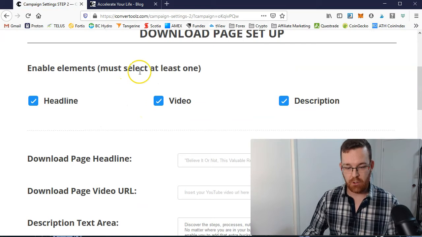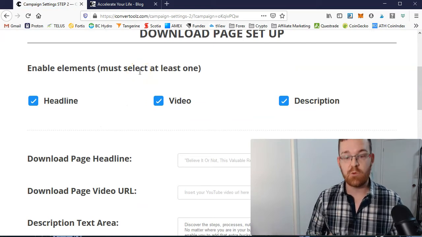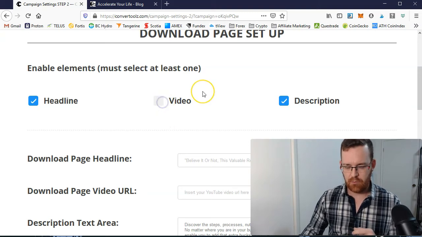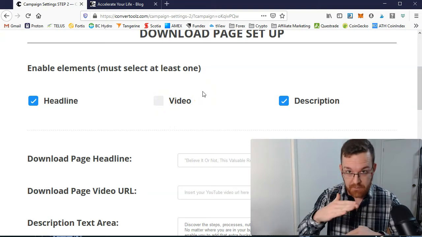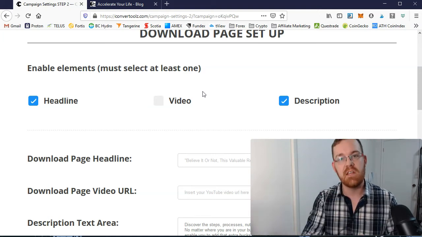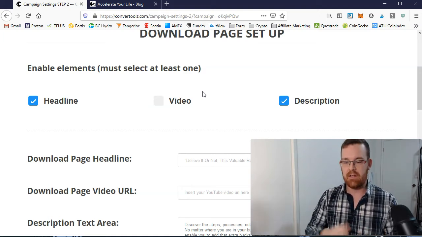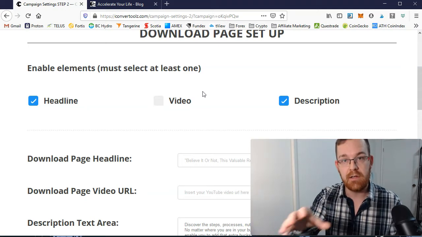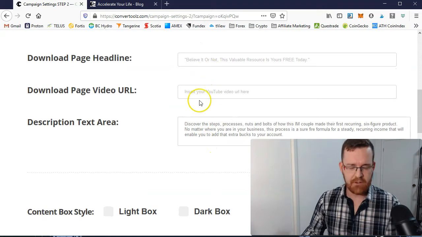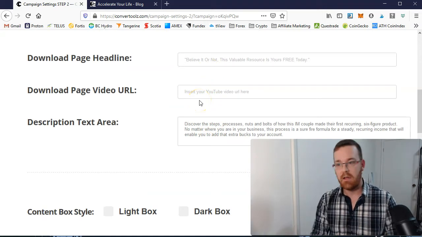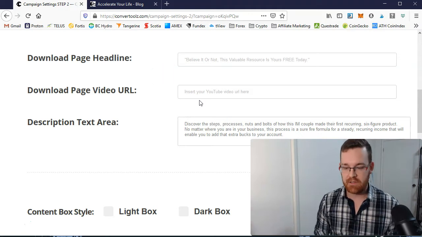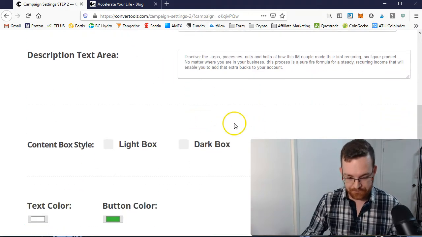Now that second portion, they ask you the same questions: headline, video, description. In this case, I'll probably remove the video part of it, so it's going to keep things shorter. So that's your download page. You offer something, and that's the page they land on once they give you their email address. Then they can download the product that you input in the system. Headline, we can keep that, and again you can put a video. So: thanks for giving me your email, you can now download the free product, don't forget to get in touch with me, or something like that. So you can have something for them there.